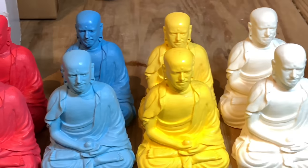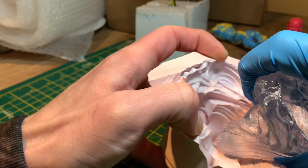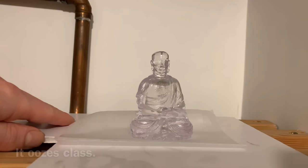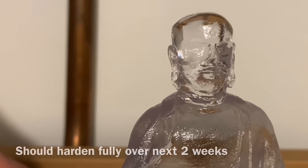I even tried doing one in a polyester resin, a polyester ice resin, which is still a little bit tacky. I never have much success with these. Also put it in the pressure chamber so it is crystal clear. You can see there's no bubbles in it here. But yeah, just still a little bit tacky.